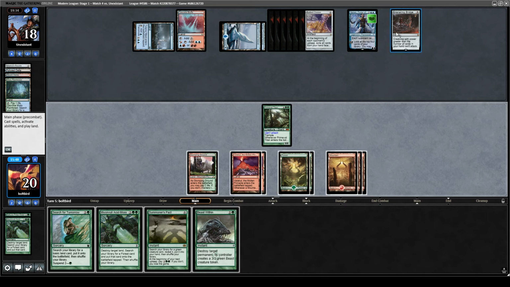All right, so we Beast Within Ensnaring Bridge. They get a beast. We attack. We get two mountains. Four triggers go on the stack. We deal three damage. What happens if we don't do that? Hold on. So what if we do three damage? I guess it doesn't really matter, right? So we deal three damage. They're at 15. And then 9 and then 6. And then we search for tomorrow.